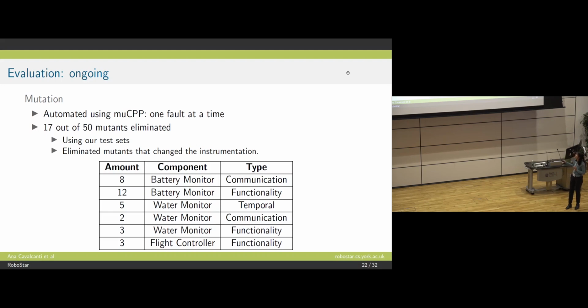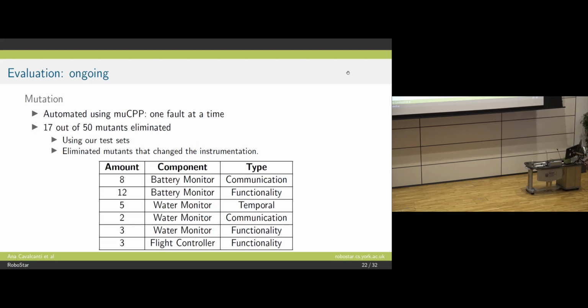That's because of the way the tool that we developed worked. One thing that we noticed is, for instance, if you mutate our instrumentation, that's not useful for us because our technique assumes that the instrumentation has been done properly. So using our tests, we eliminated them as well.